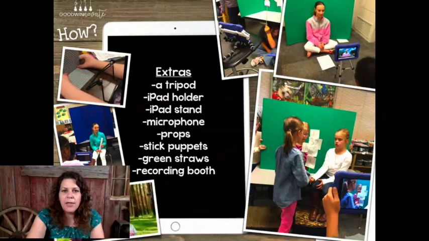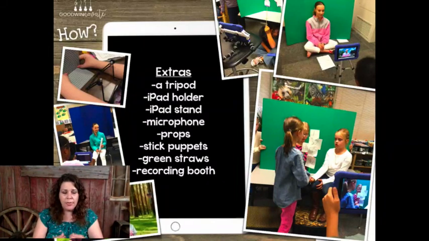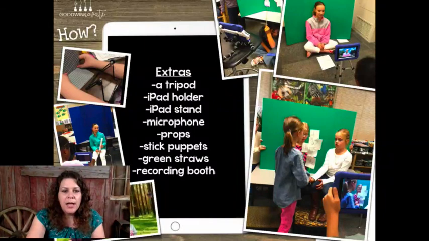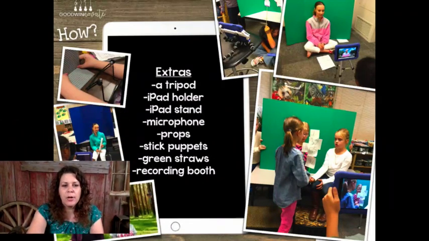This one I got at the beginning before I got the Graffiti Noodle, and it didn't work very well. It was a cheaper brand, and it didn't go around the iPad so good when we have the big cases. And the bendable tripods work well too because they can bend around things or prop up. Another thing that's fun is just props like hats and glasses. Kids love all that kind of stuff to add really cool things to their green screen projects.